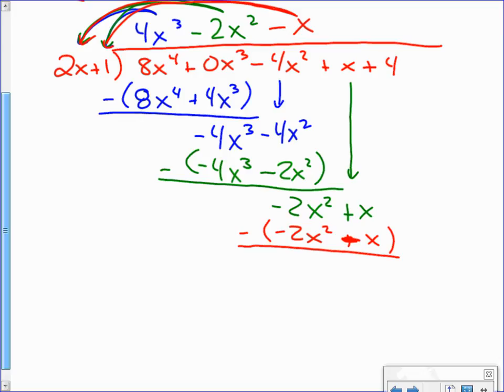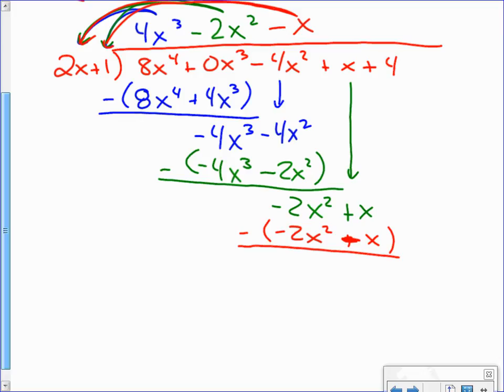1x minus negative 1x. You're almost there. There's a negative on the outside, so we're going to take positive 2x. Are you talking about the first one or the second one? The first one. So negative 2 plus 2 is 0. Canceled, right? So that first one always cancels out. It's the second one you're worried about.